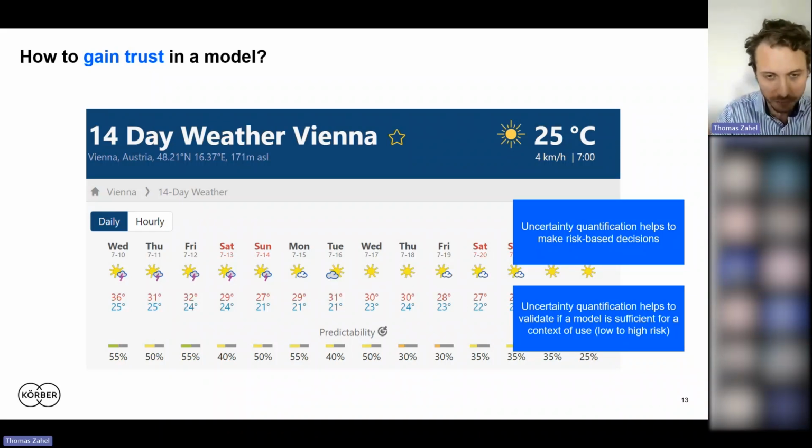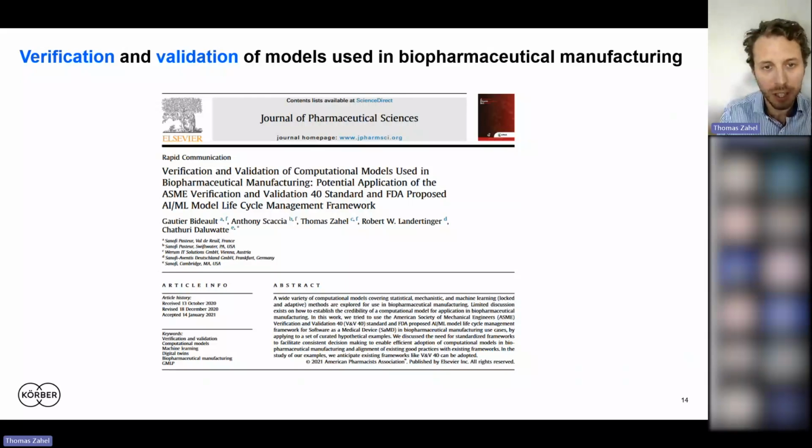including its uncertainty. And of course, we have thought about this in another publication we did with some people from Sanofi using an ISP group, and we have assessed and proposed to use the ASME V&V 40 standard that has also been referenced a couple of times by the FDA to verify and validate computational models.